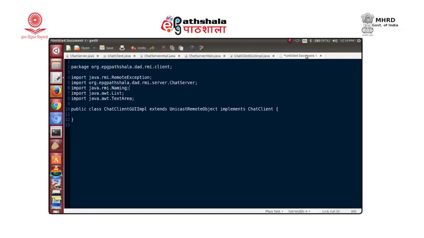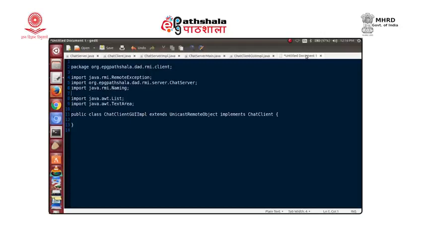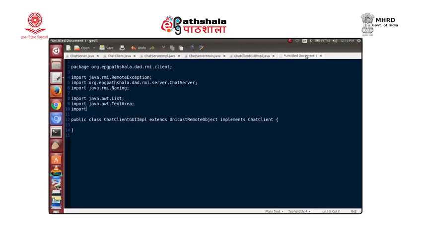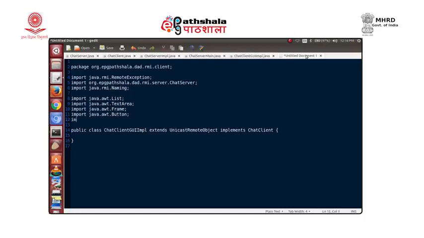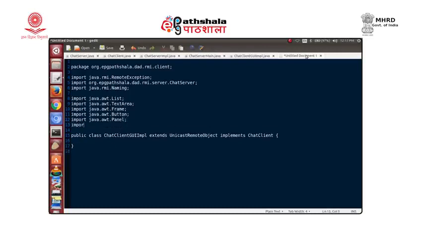Okay, fine. Now, the GUI components which we are going to be using here, it is going to be a frame which we are going to extend from java.awt.frame. We will be having some buttons, java.awt.button. We might be using the panels, and we will also be using those. We will be having event handling here.